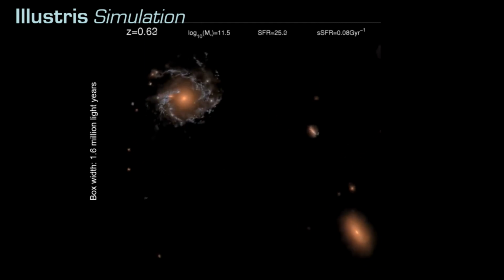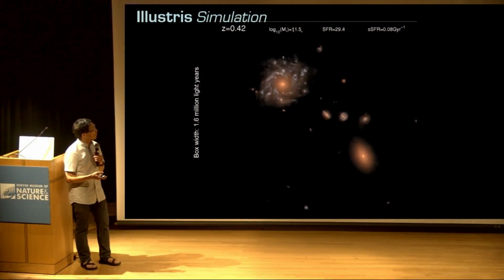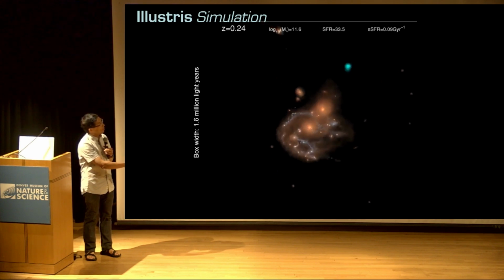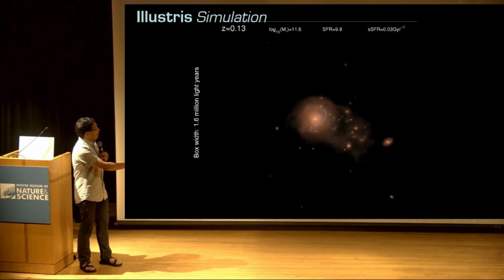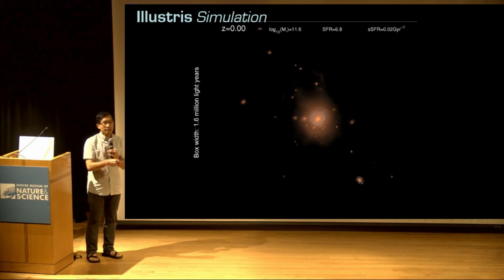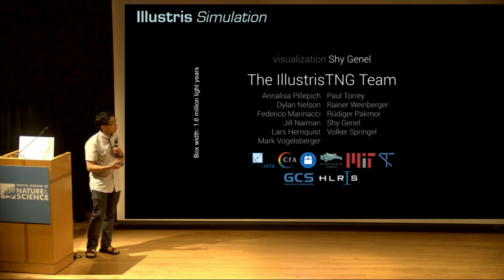When we were looking at the Chandra X-ray telescope image much later in the talk, when I was talking about that distant galaxy and galaxy cluster, we were seeing this X-ray blob, and that blob was coming from this 10 million degree gas. And why that gas is so hot is because you're injecting super hot gas from the supermassive black holes as well as gas from supernovae into this extragalactic medium. So even though it looks like the simulation is full of empty space with galaxies flying through it, in the simulation there's actually 10 million degree gas that's part of the simulation. So you have to include that gas to make sure the simulation is realistic.